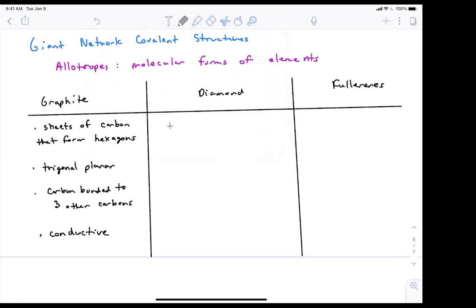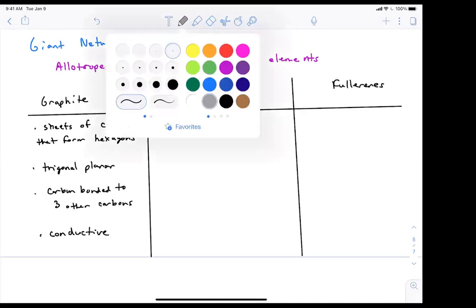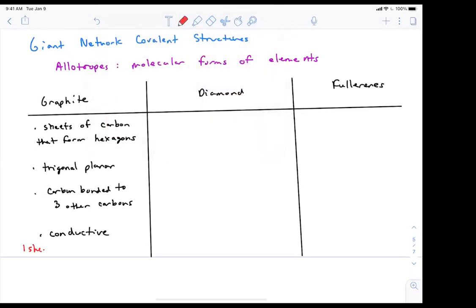Actually, you know what? One more thing before diamond. I forgot, I should say this as well. One sheet of graphite equals what we call graphene. So graphene is one single layer of graphite. It was determined by a scientist that the easiest way to remove a layer of graphite was just Scotch tape, because the attractiveness of Scotch tape was so specific that you could peel layers of graphene off of carbon with just Scotch tape.